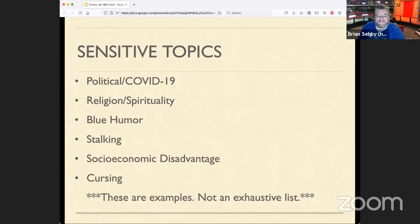We do have some sensitive topics. Anything that's political or COVID-19 related, we deal with that too much in our personal lives, so we try not to bring it in here. Also anything with religion or spirituality, blue humor, stalking, socioeconomic disadvantage, or cursing. Like I said, these are not the banned ones, but just be aware and try not to do those, to make sure we can keep it friendly for everyone.